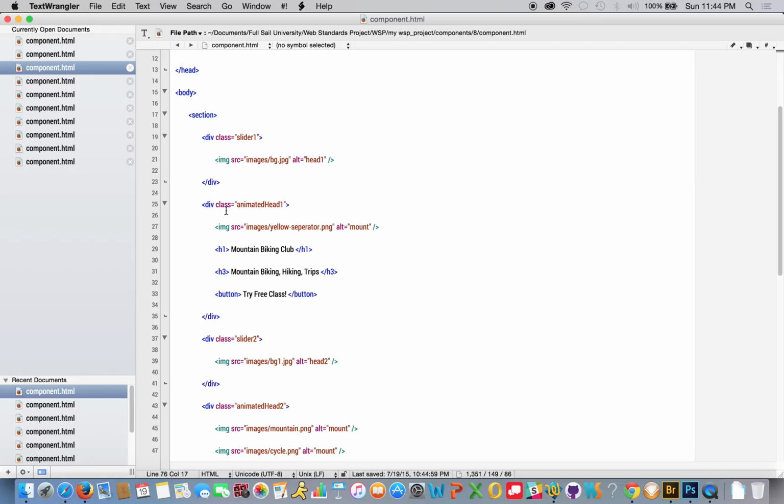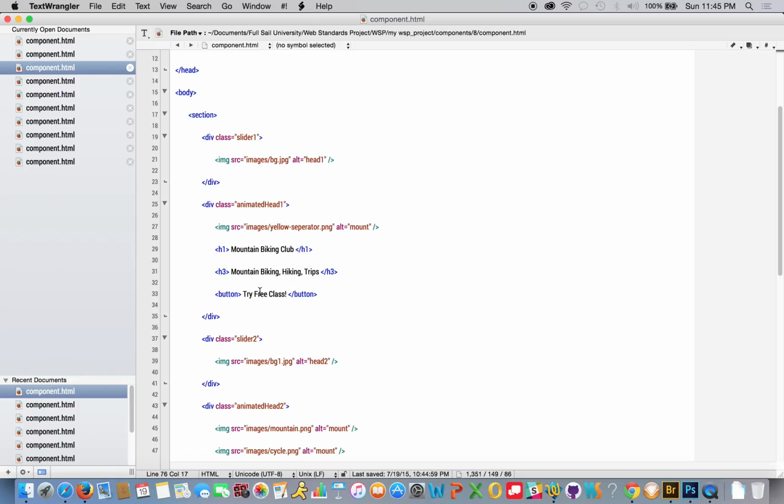Then it goes into an animated header where you get an image that eases in, and then you get the title, which I use the H1 for, that eases in, and then an H3 basically is a follow-up description of what comes with this company or bike club or whatever.